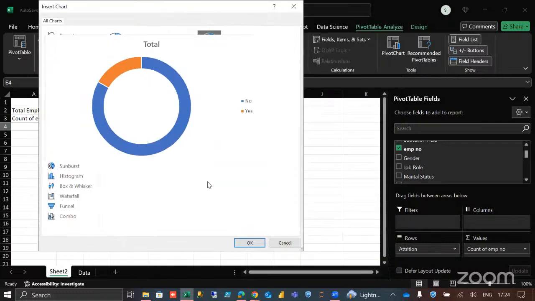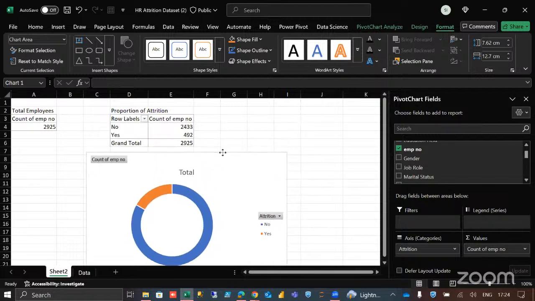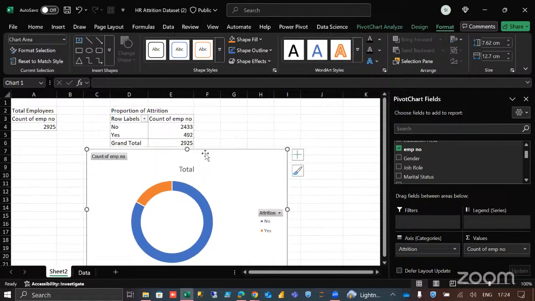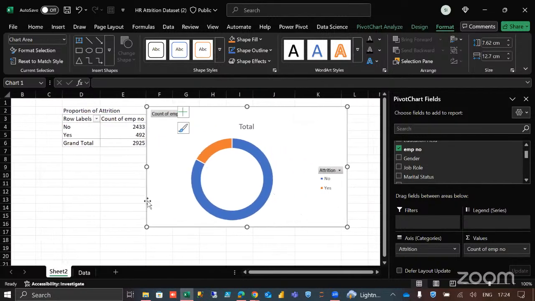This will allow us to create a visual that will properly represent this data. So we can do this, and this is what we have. Right. So this is going to allow us to create a visual for this particular data. Let me know if you have the same thing on your end.